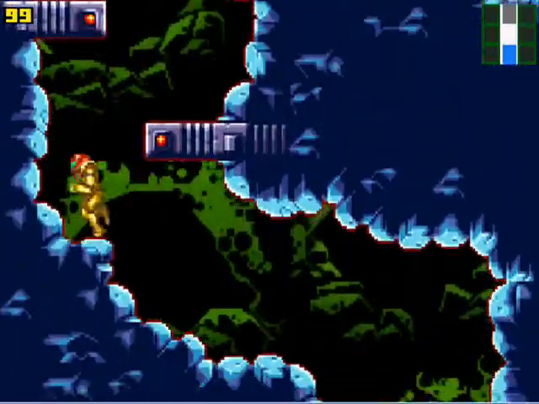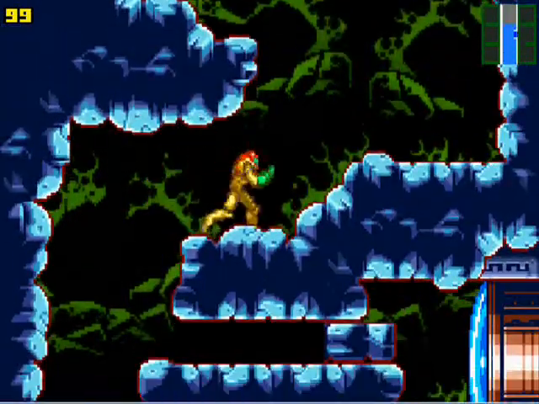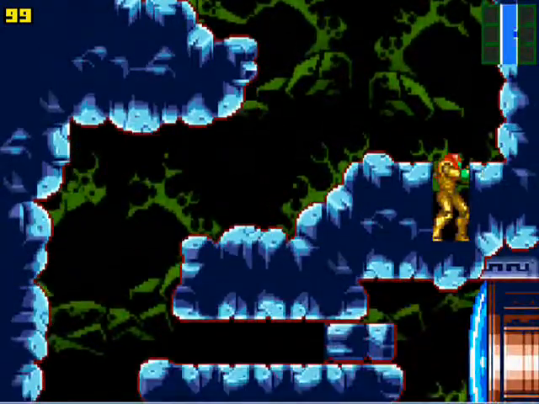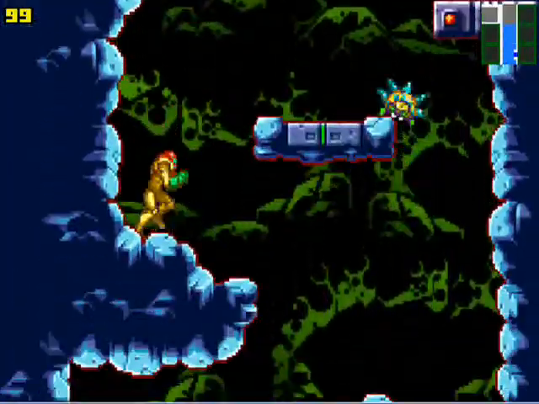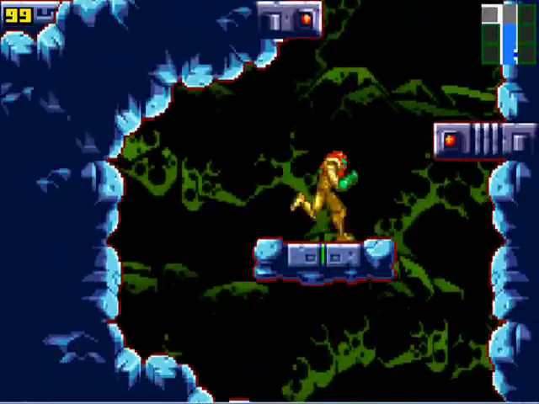But anywho, we're going up here like the Kazo statue told us. We can't go there until we get the long beam, which is at the top of this tunnel. I don't know what you would want to call it. It goes up and down, so a corridor, perhaps, column, whatever.